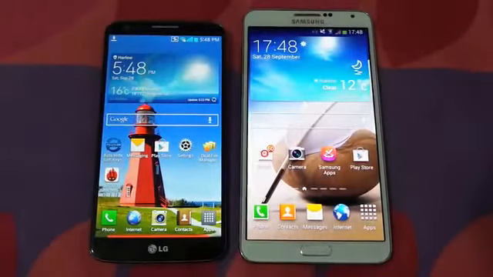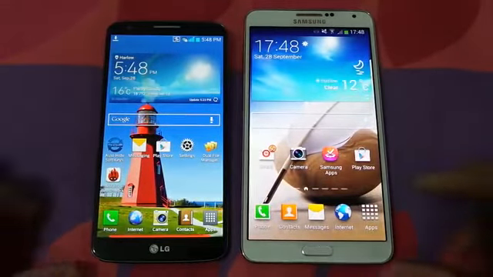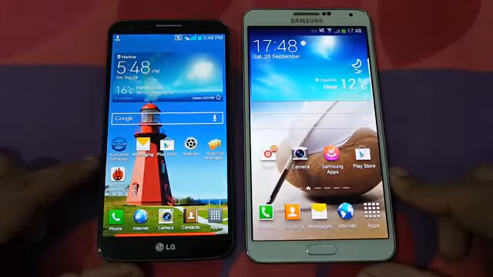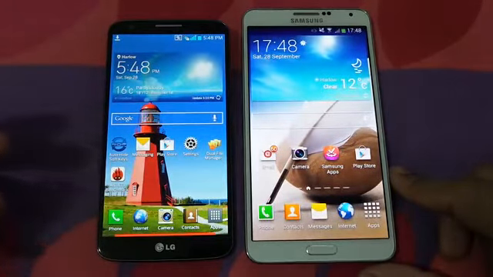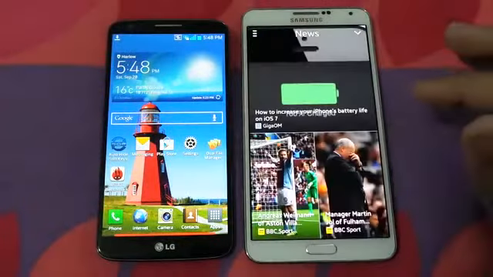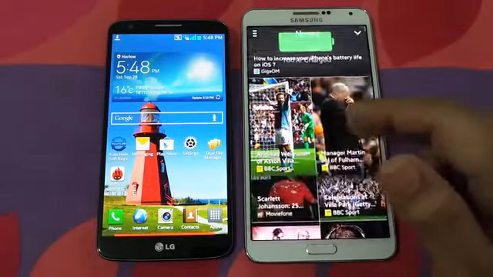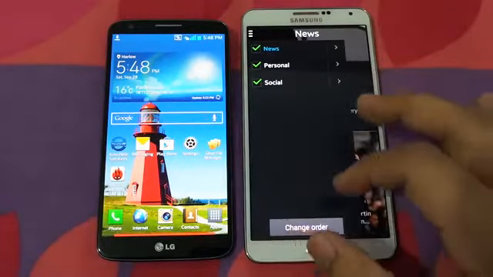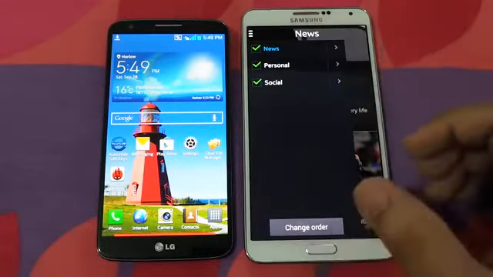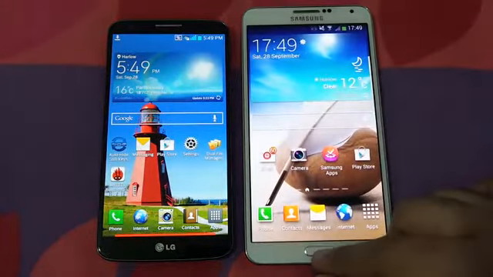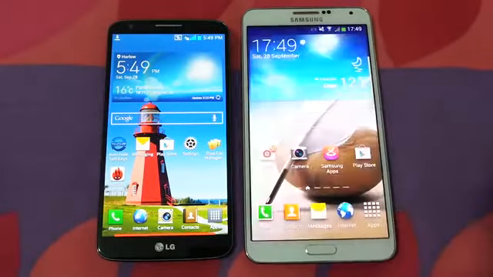So guys, of course I cannot show you each and everything that these devices have in their software. We have another exciting feature on Note 3, and we have also got some exciting features on G2 which we haven't got on Note 3. So both are in a win-win situation in software integration. Here we have Flip to News. Here you can flip and you will get all the news from your favorite streams. You have to set all the streams by pressing this. Now you can edit all the news, personal things, social things. This is a very exciting feature we have on Note 3. It is a kind of Blinkfeed feature on the HTC One.